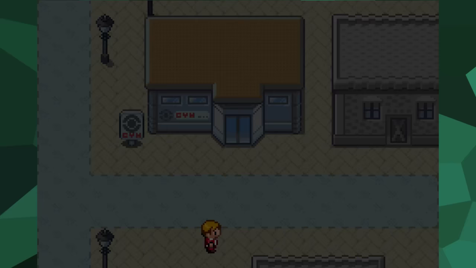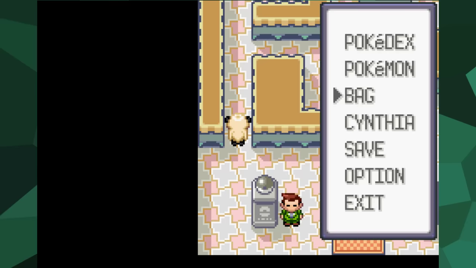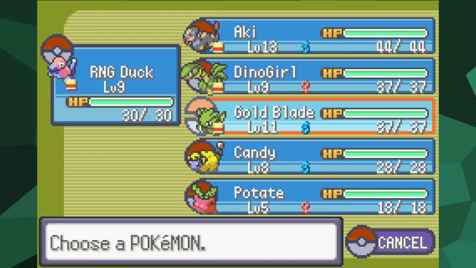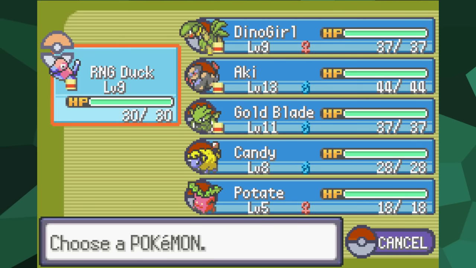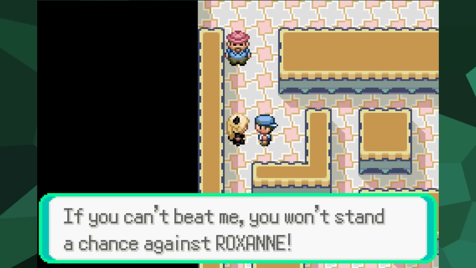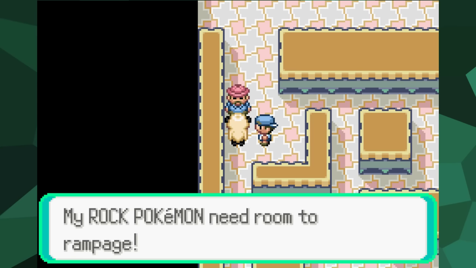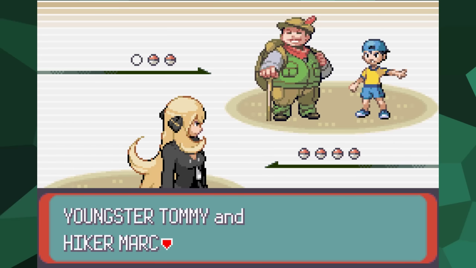Cynthia is going to show Roxanne how it's done. Now, could I go for the Earthquake combo? Not really. Aki's already high enough level. I can always switch these two out if needed, but I'm a bit worried. Let's try. If you can't beat me, you won't stand a chance against Roxanne. We might be in the middle of town, but so what? My rock Pokemon need room to rampage. I know I can battle them one at a time, but I just want to do the double battle, because why not?